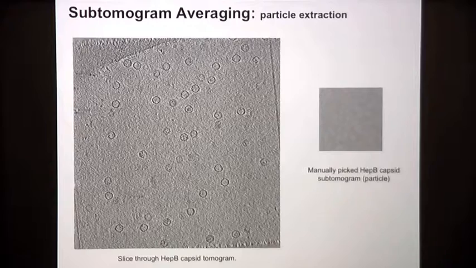Okay, so the first step in subtomogram averaging is to extract our particles. You can be quite lucky in that in your tomogram, your particles are not so many, and they are quite well separated. Like in this case, this is a tomogram of a hepatitis B capsid, which forms these nice icosahedral cages. These are very easily visible in the tomogram, and one can simply go and click them, and this is an easy case. So you can extract your subtomograms manually by simply picking on the tomogram.